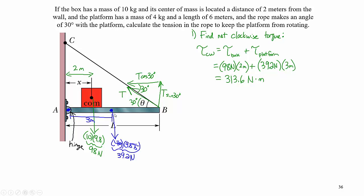The torque due to the weight of the platform is 39.2 newtons times 3 meters, the horizontal distance from the wall to the center of the beam. And so the net clockwise torque, clockwise torque only, is 313.6 newton meters. So you find the torque of the box, you find the torque of the platform, you add those two clockwise torques together, and so our overall clockwise torque is 313.6 newton meters.